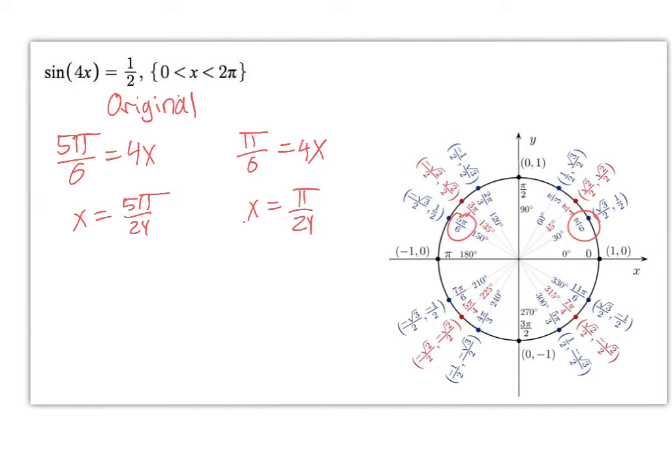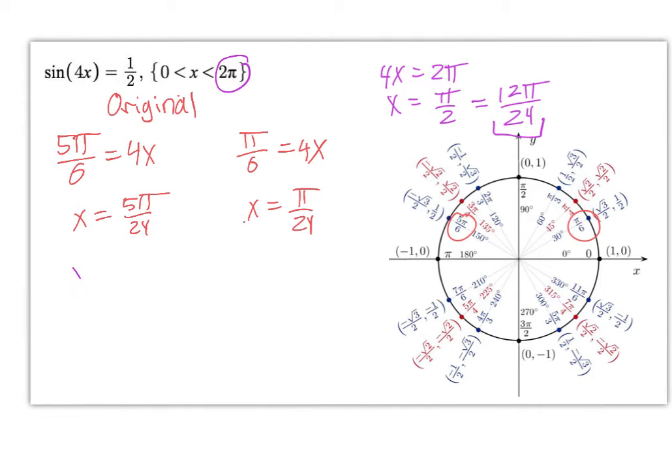We know that normally we could add 2 pi to each of these going around in order to get to our next solution. When we're going around 4 times as fast, what we can do is say 4x is equal to 2 pi, and I'm going to solve for x, and we get x is equal to pi over 2. To make the calculations easier, I'm going to convert this into 12 pi over 24 because both of my answers are in terms of 24. I'm going to add this to each of our answers repeatedly until I get to an x that's over 2 pi.